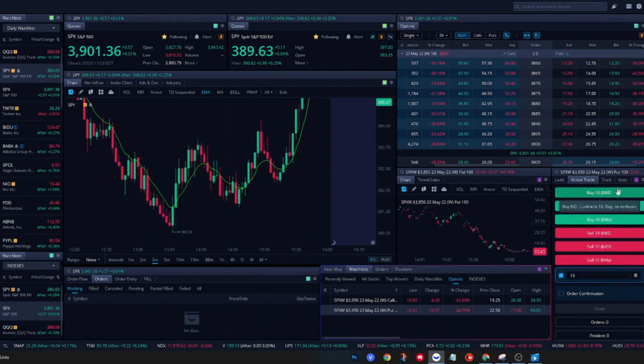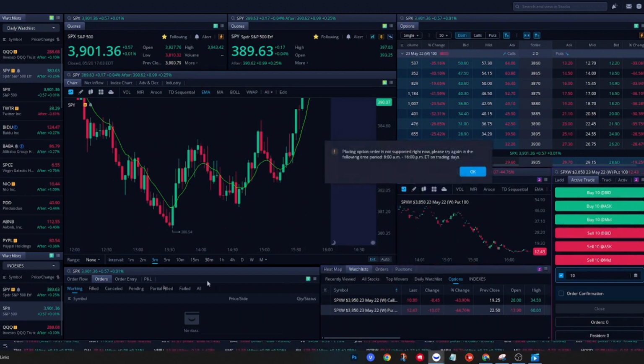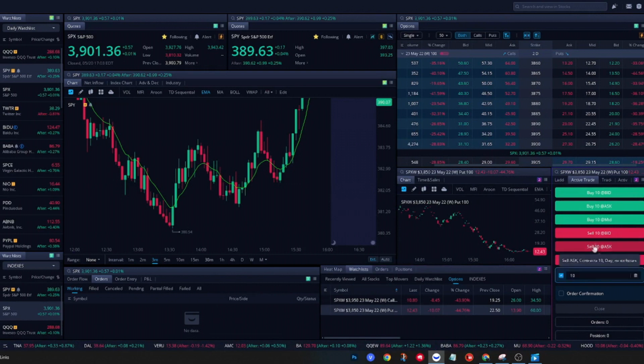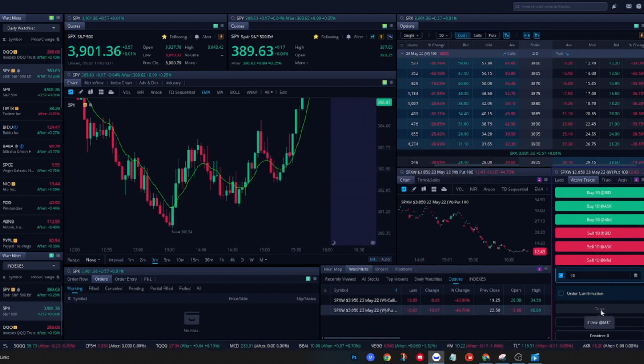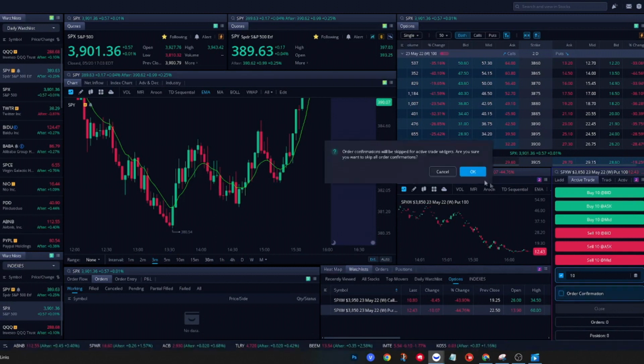You can go to this active trade over here, which is linked again to this number 2, and I can just click buy bid, and it'll send out the order. I can click buy mid, it'll send out the order, and then if I want to exit the position, I'll just click sell ask, and it'll send out an order, sell mid, and all that good stuff. Or you can also choose close, which will automatically close your full position at the current market price. And you could also uncheck this or check it if you want an order confirmation when you're sending out those orders.